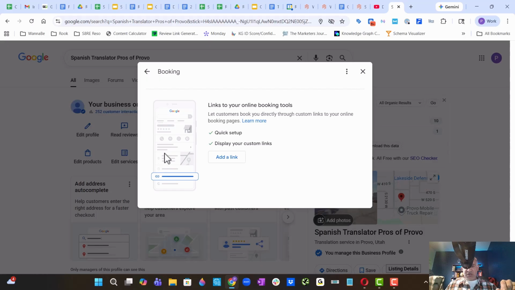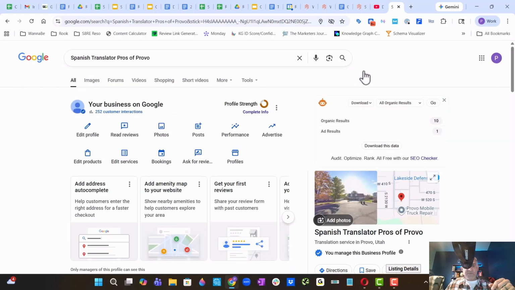Bookings, this is where you can add a link to go to a booking page on your site, or you can integrate a couple of different tools that will allow people to book right here through Google Business Profiles. I prefer you add a link to your website where you have more control over that booking and more access to the data as it comes through for marketing purposes. Again, this is how to get reviews, then any other profiles.